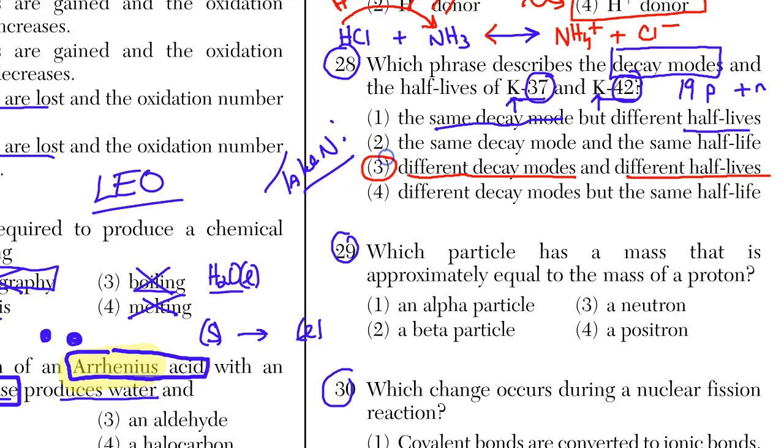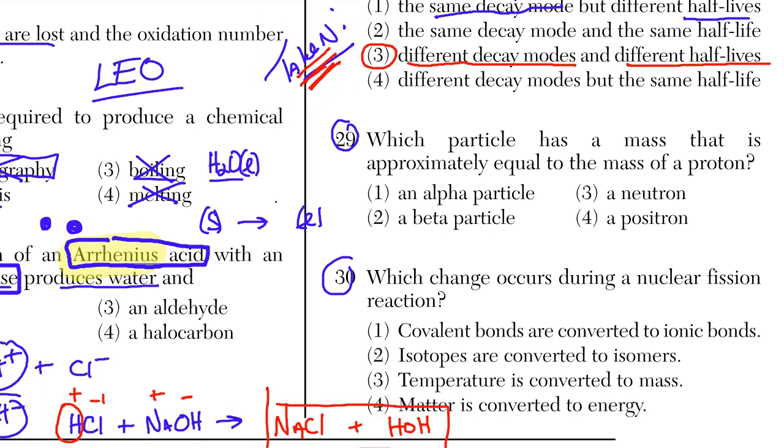It was measuring your understanding that you needed to look somewhere for this information. Okay, all right, so number 29. Which particle has a mass that is approximately equal to the mass of a proton? In my opinion, number 29 could also be the first question because nuclear chemistry sometimes is taught with atomic structure. A lot of times it is. So again, who has the mass equal to the mass of a proton?